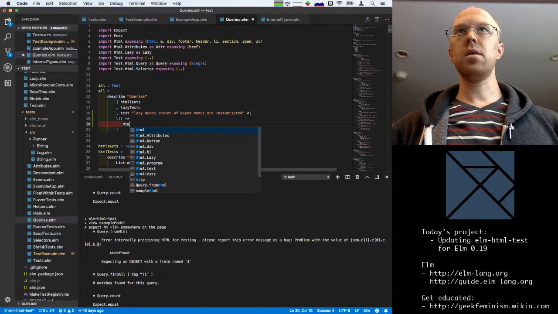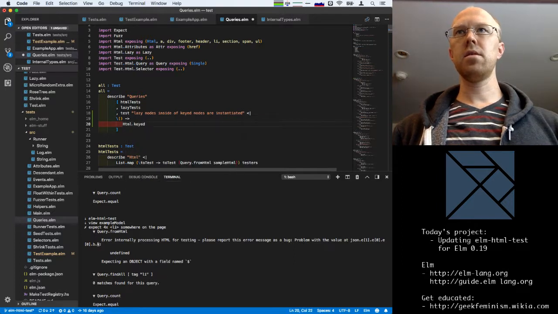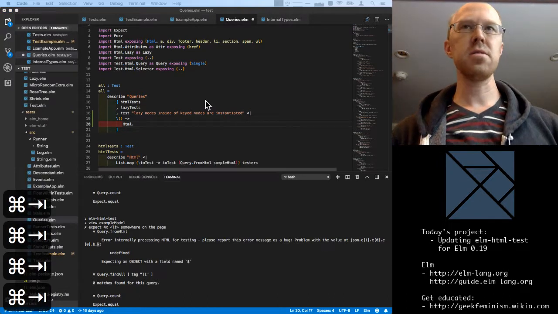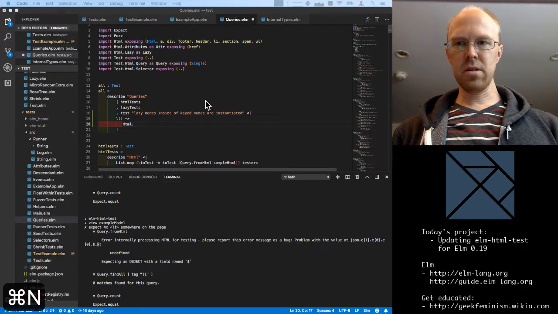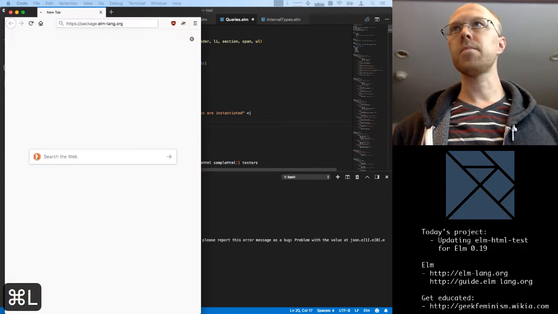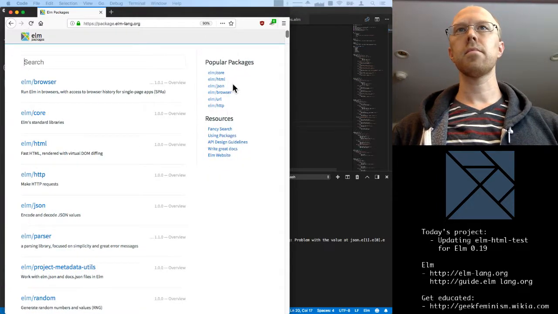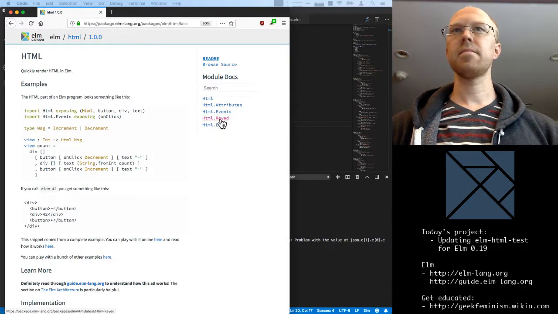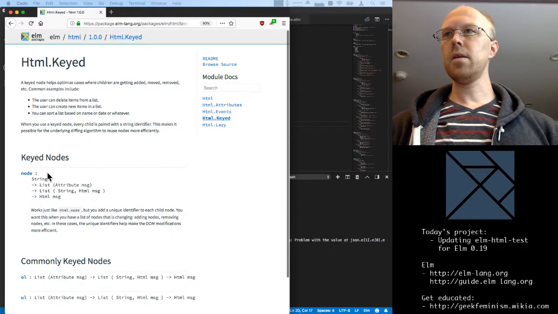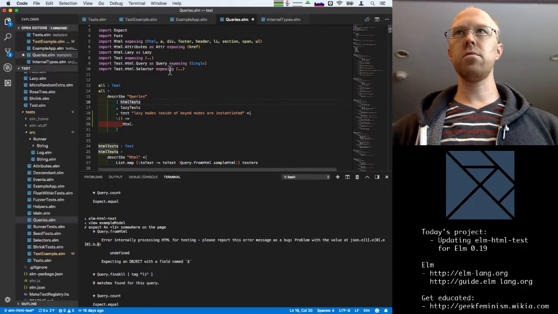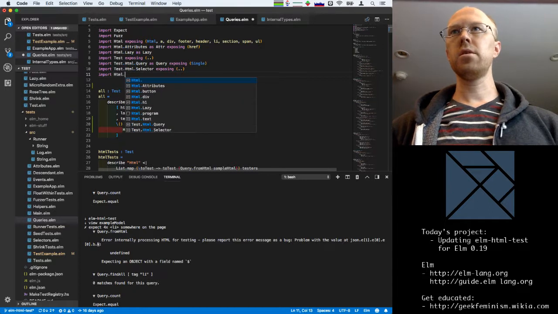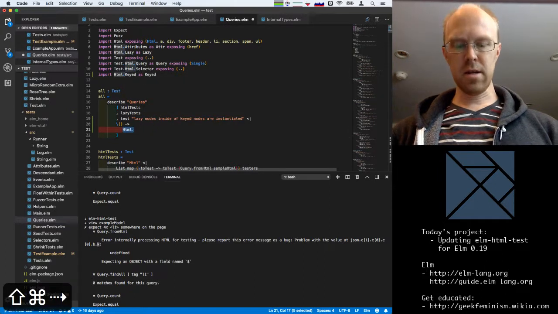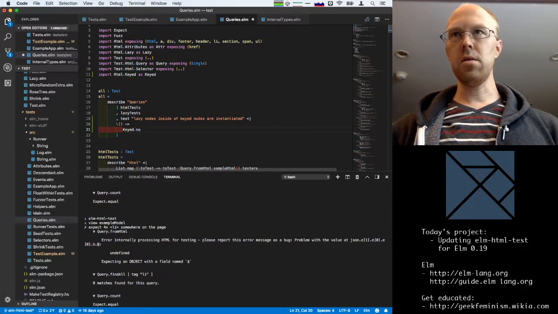So this will be html.keyed. Actually, I think it comes from another package. Let me look up the docs for this. I don't actually use keyed nodes that often. HTML keyed. Okay, so let's import HTML keyed as keyed, and we will create a keyed node.